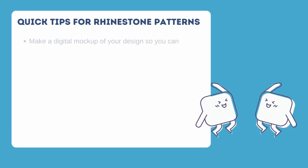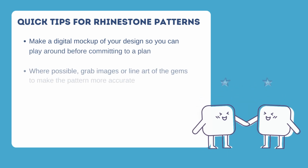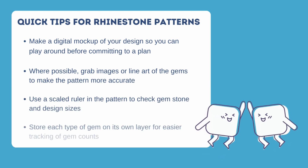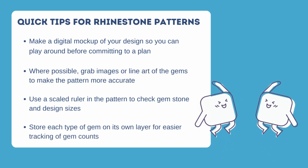Here's my recap. Make a digital mockup of your design to play around with before committing. Where possible, grab images of the gems to make the pattern more accurate. Use a scaled ruler in your design image to check stone sizes. Store each type of gem on its own layer.